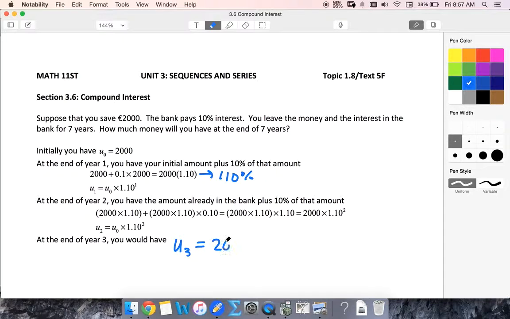So then at the end of year three, we'd have our starting amount of money, and we would have gotten 10% interest 3 times. So we get all of our money, that's the 100%, plus the 10% interest 3 times. And this is what's different about sequences and the compound interest one, that now I'm not subtracting 1 from this number because I want it to have compounded 3 times. So that's my introduction to compound interest.